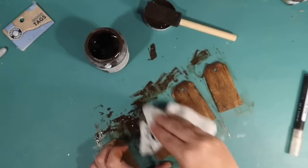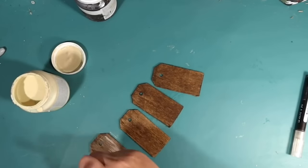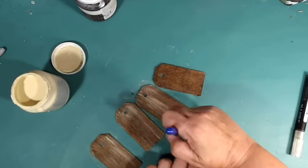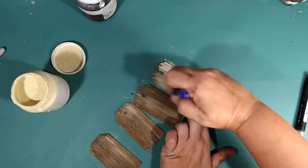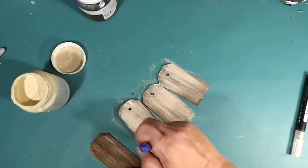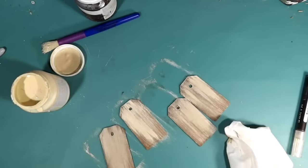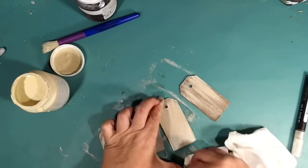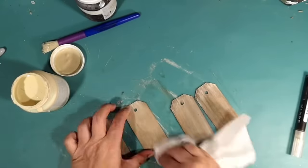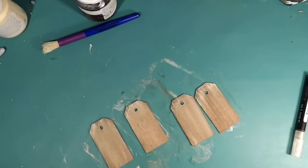So easy. I'm just wiping off the excess stain with a paper towel. And they were a little dark for what I wanted. I want that driftwood feel. So I'm just distressing or whitewashing them with some ivory paint. This is chalk paint, but you can use whatever you want. I just wanted to get that coastal beachy feel on the front of these. And just wiping off the excess, kind of whitewashing it. And it gives me that driftwood feel that would be really good for a coastal tablescape.